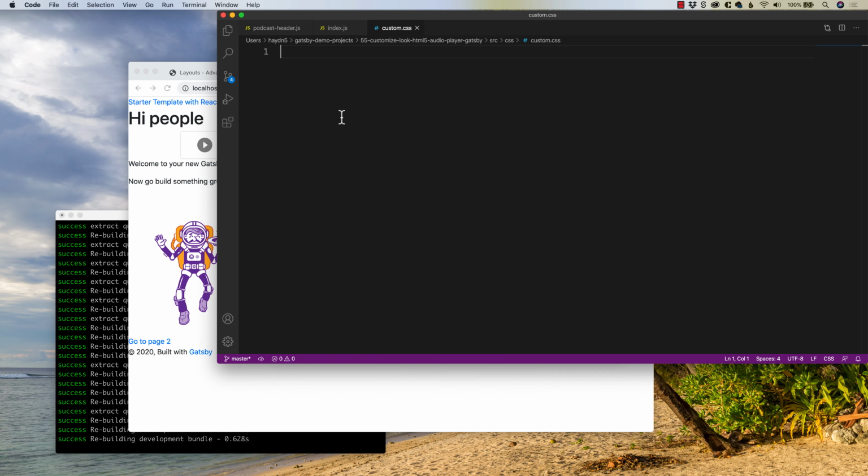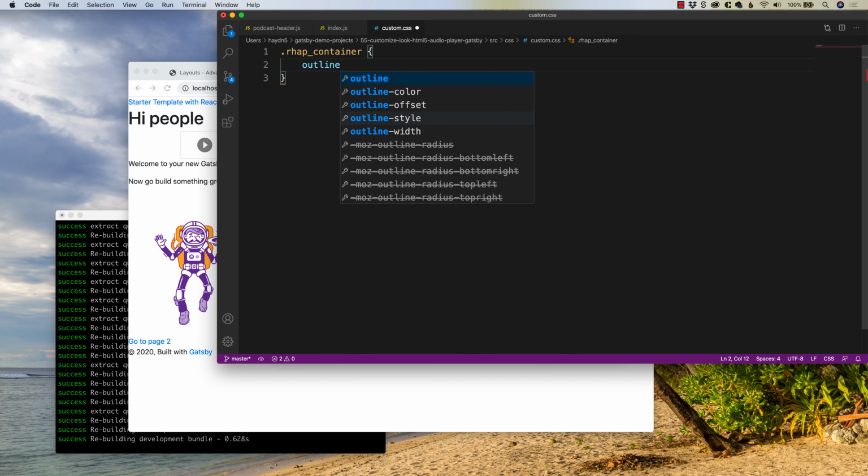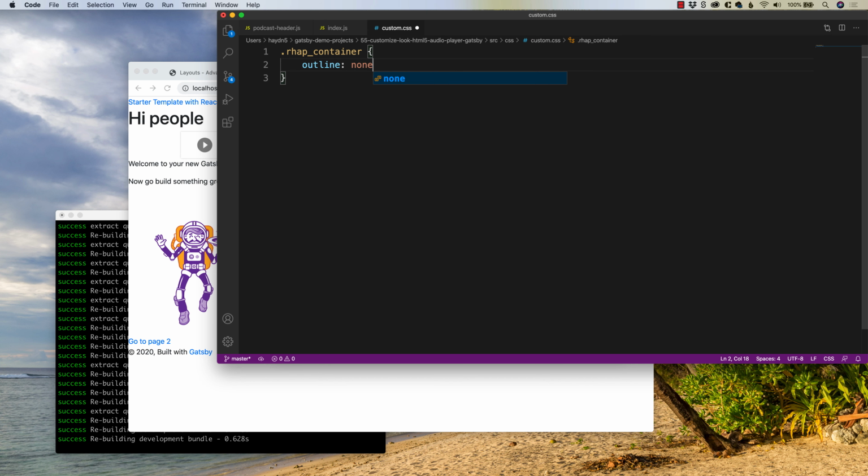So I'm going to type period for class, rhap_container, then put the curly brackets since I'm in CSS, and say outline colon none. Now it's going to take the outline off of the container.